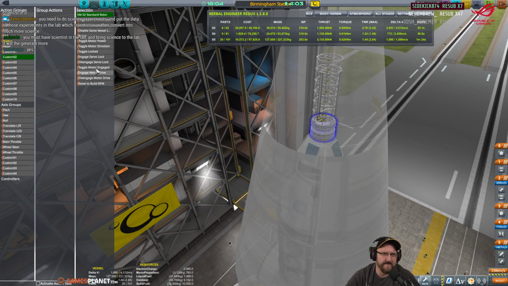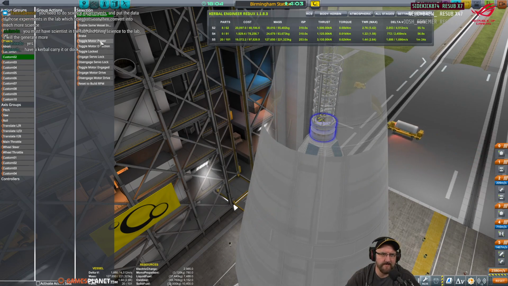Engage motor drive, toggle lock, toggle motor power. There we go.